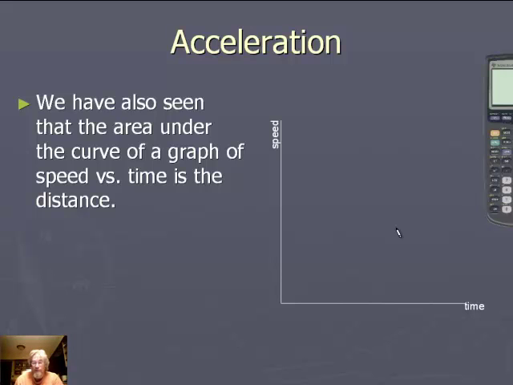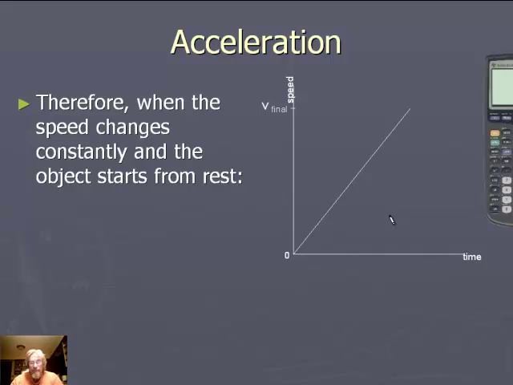Another thing that we've learned is that the area under the curve of a graph of speed versus time is the distance. We've used this to solve several kinds of problems. There's time, here's speed up here, and let's say that we had a graph that looked like this for constant speed. Well, that rectangle is just a classic equation, distance equals rate times time. Or we've also looked at situations like this one where we have a triangle, and we find the area under that triangle by 1/2 the base times the height, and we were able to get the distance.